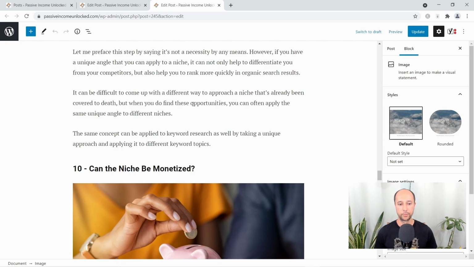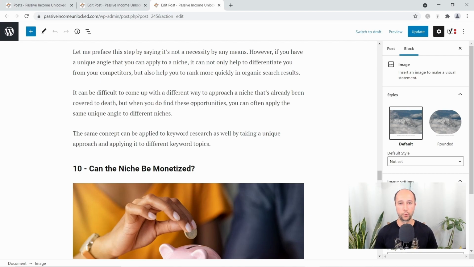Even just a word editor like Microsoft Word. There's free versions as well, like LibreOffice Writer. That's a free version. You can use Google Docs. You can use the editor right in WordPress. That'll highlight misspellings for you as well. But it's important that you get the spelling and grammar as correct and accurate as possible if you want your site to rank well, and if you want your site to be received well by visitors in the country that you're targeting. So those are important as well.